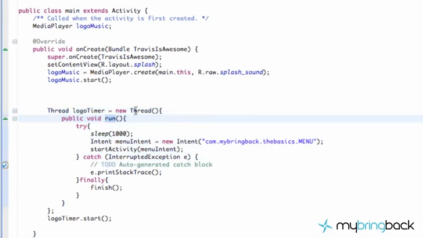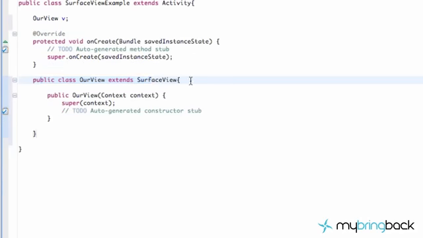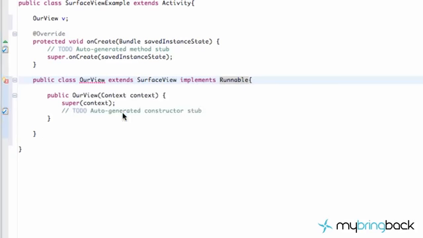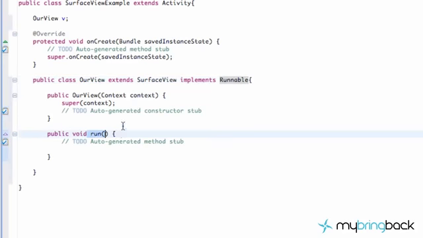But what we can also do, if we want an object of this class to be a thread, is just say implements Runnable. Then we just have to add the unimplemented methods, and we have that run method. So basically this is the same as a thread.